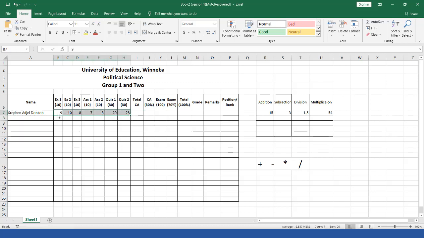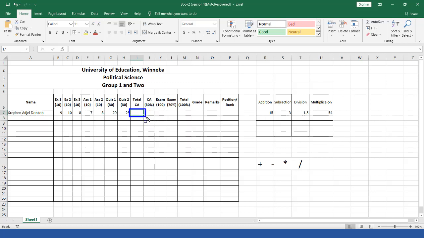Now, in order to get the answer, we need to add the various cells we have here. So it's this cell plus this cell plus this cell plus this cell plus this cell plus this cell plus this cell. This will give us the total. Always remember that where you want your results to appear is where you select, and then you start typing the formula. So we want our answer to be in this cell.